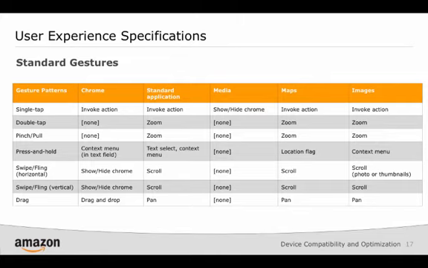On any Kindle Fire tablet, the user interface for your app needs to respond to the gesture patterns in this table. A list of standard gesture patterns is shown here, broken down by type of content, like maps or images, and where the gesture is initiated. For example, in the Chrome around your application versus within your application.